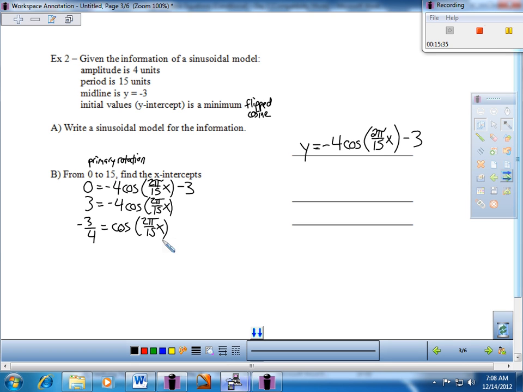Now comes the tricky step, and that is basically undoing the cosine. Unfortunately, it's not quite as easy as just doing an inverse and then moving on, because when we do the inverse, it's only able to give us one value. At best, it's going to be one of our answers, but it's never able to give us the other, of course, and so we have to interpret and then kind of figure out where to go from there. Well, anyway, let's go for it.